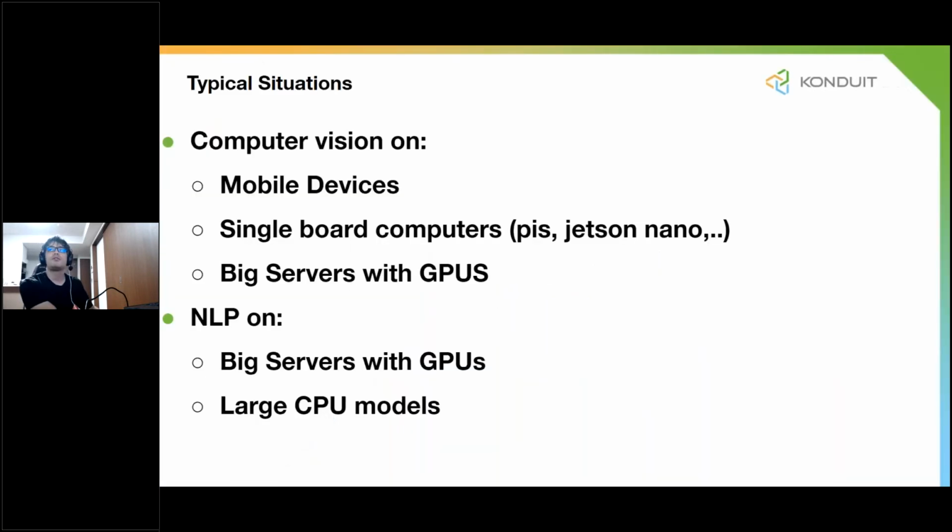So what are the typical situations where you actually may need this? I mentioned that most of the time people probably don't need this, and even for computer vision, you may not. But there are a few common scenarios that we're seeing nowadays. One is computer vision on mobile devices. You may have a smartphone app that takes a picture of something, say to help you with shopping. Take a picture of something on a shelf and identify what the price of that is.